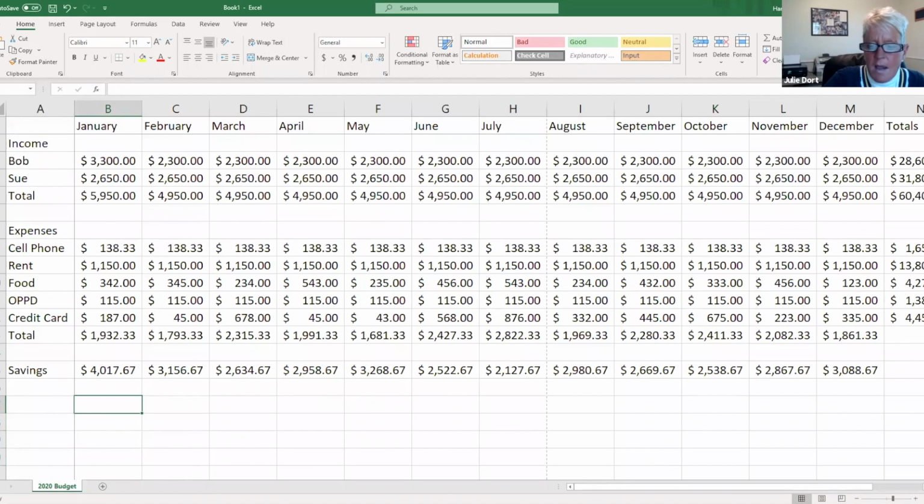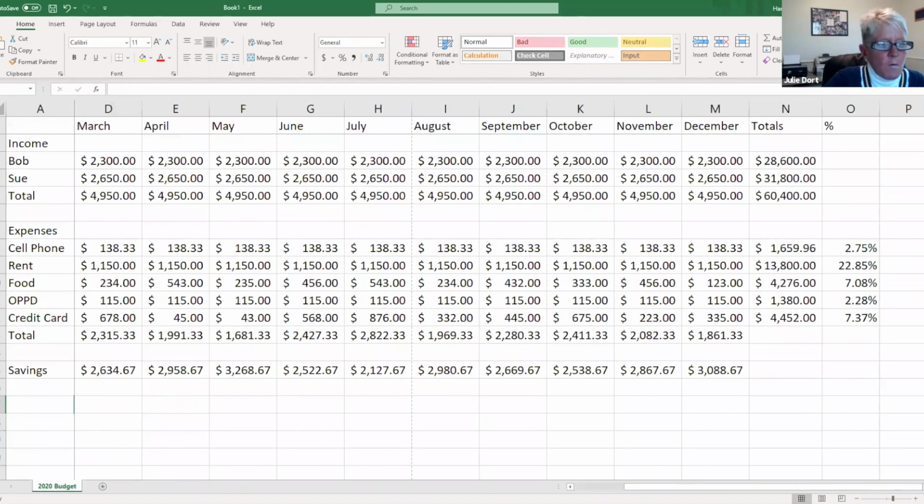Okay, so now I want to create a graph, and I want to graph my percentages, each one of my expenses, and the percentage that I spent throughout the year. So I'm going to highlight my 5 expenses, and I need to use a little trick here that you can use not only in Excel, but in just about any other application. You can use it in Word, PowerPoint. If you want to select 2 non-adjacent items.